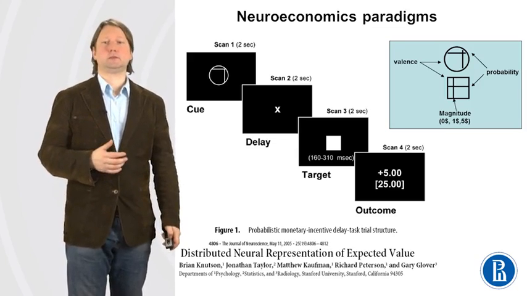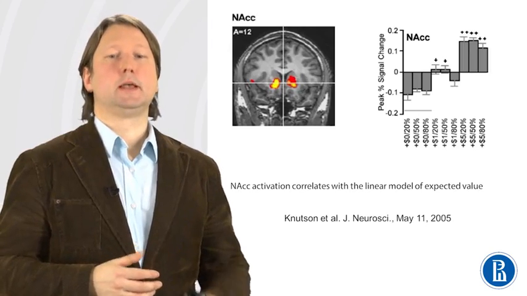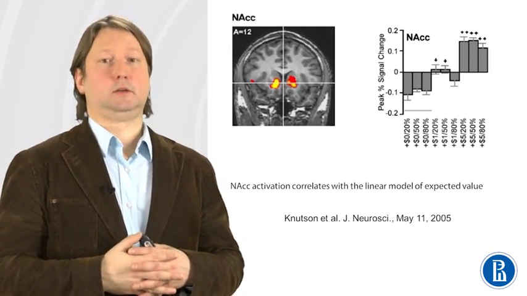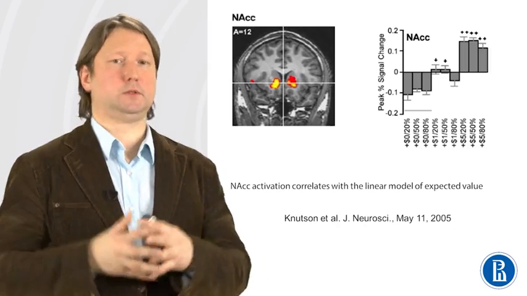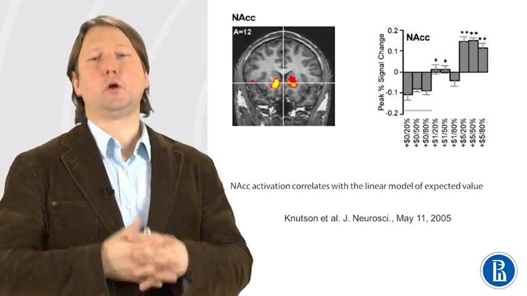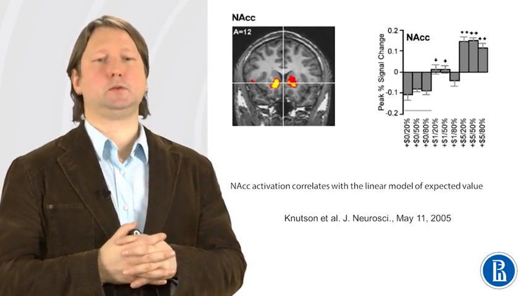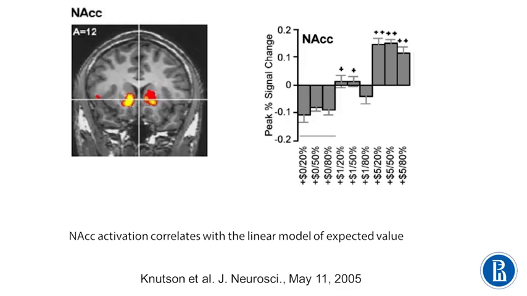So what Brian Knutson found is that the nucleus accumbens really codes expected values. Activity of the ventral striatum, the nucleus accumbens, is proportional to, correlates with, the expected values. As you see on the right slide, activity of the nucleus accumbens perhaps is not ideally correlated with expected value, but still correlates with expected value in a certain way. So it looks like the nucleus accumbens codes expected values during the decision-making process.